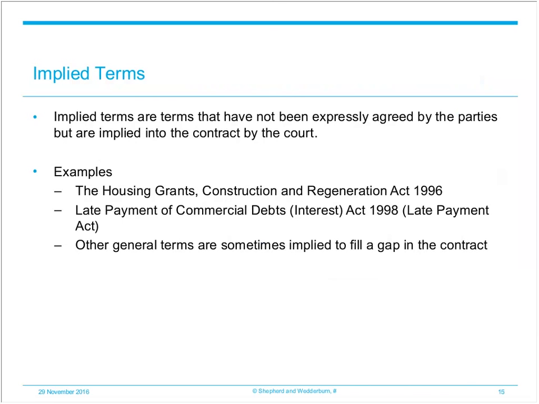Some examples of terms that are applied into construction contracts include the Housing Grants Construction and Regeneration Act 1996, as it's been amended, which implies into a construction contract the payment provisions from the Scheme for Construction Contracts regulations, unless the contract already contains an adequate mechanism for determining what payments become due and when. Likewise, the right to refer a dispute arising under the contract to adjudication must also be adequately provided for. If not, then the whole clause falls out of the construction contract and the scheme will replace the clause in its entirety.